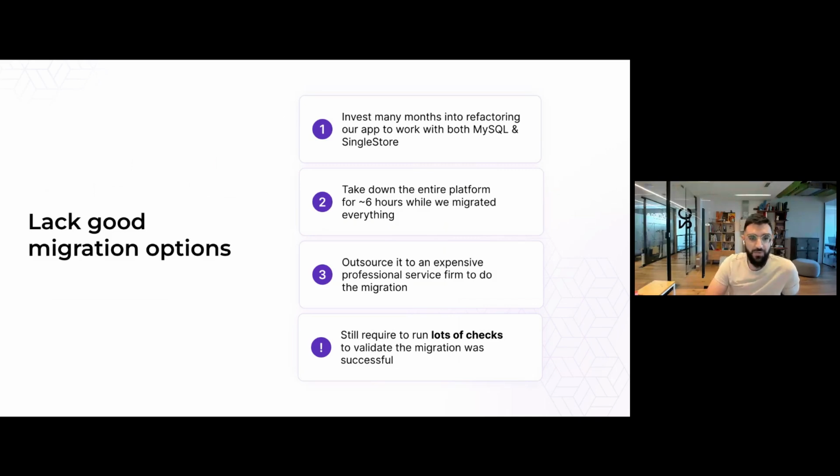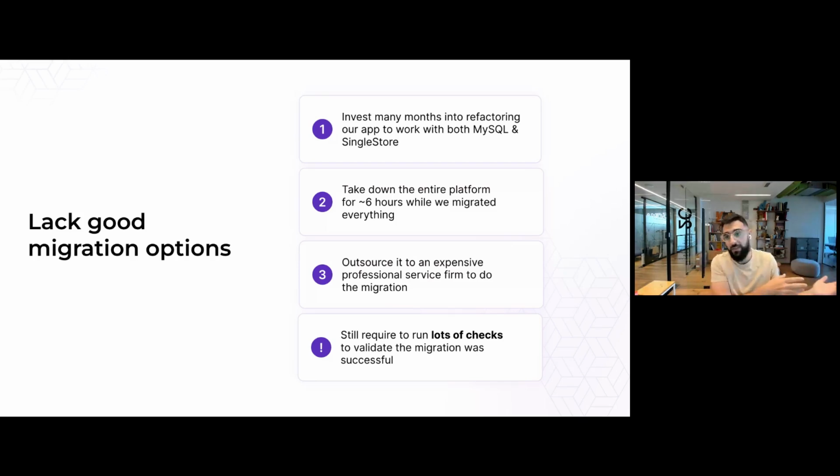So these were basically our options, right? Considering that we didn't want to have downtime, we could invest many months into figuring out a way to make our app work with both data stores at the same time while we migrated everything in the background, asynchronously, some way. Thankfully, we didn't do that.